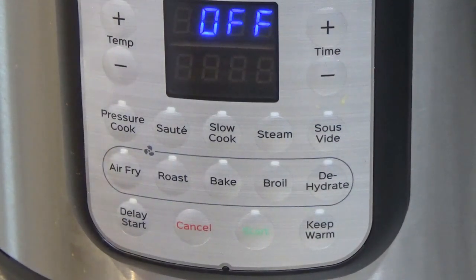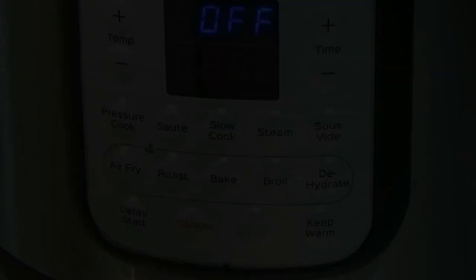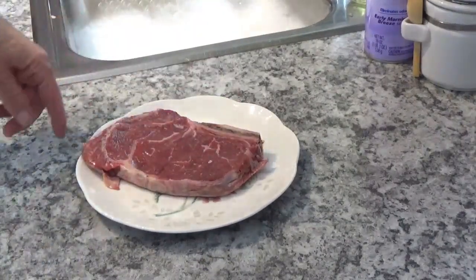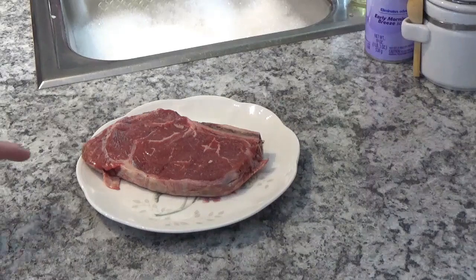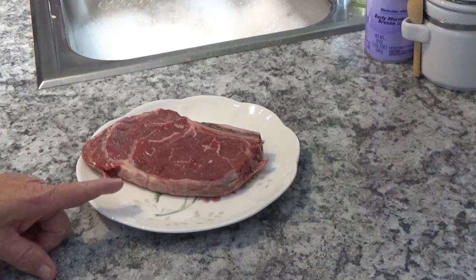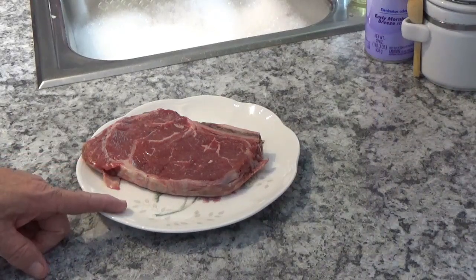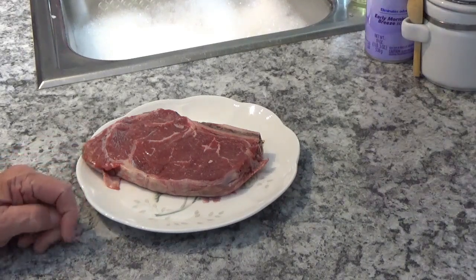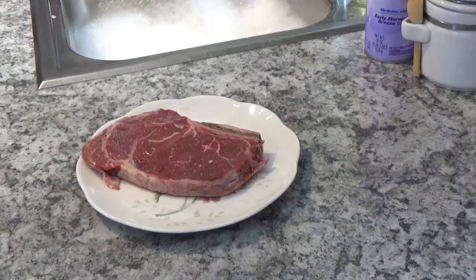So now I'm going to attempt to sous vide a ribeye, and so let me get it out and we'll get started with it. I'll tell you folks right now, this is a cheap piece of meat right here. I think I paid a whole $4.95 for this bone-in ribeye here, and so I don't know what to expect out of it while I cook it, but I'm going to see if I can spice it up a little bit. And then we're going to see if we can sous vide it.